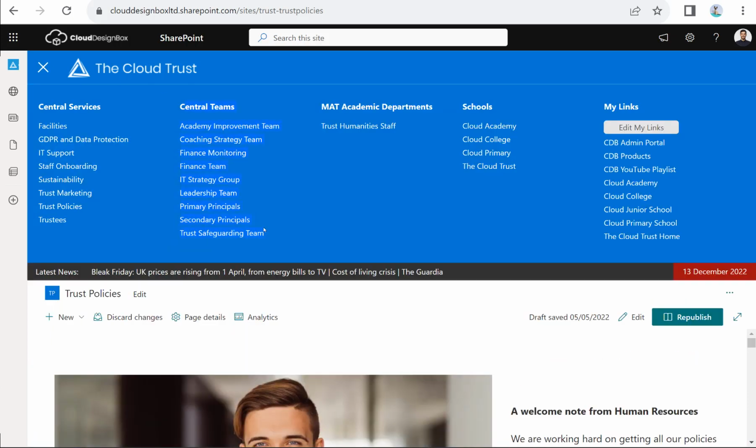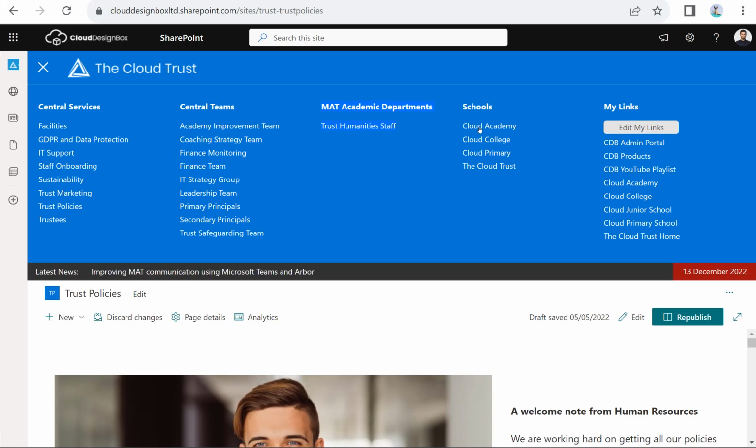So teams are people that work together across the trust. They might be based in different schools, or they might be based in our head office, and these are secure teams where people can work together in secure areas. So a replacement for some of those traditional shared drives that you might have currently. And then we've got MAT-wide academic departments, and these are automated from each school's MIS. It injects the relevant teachers into those central MAT academic departments. And that's a place where they can share best practices, share resources as a trust.